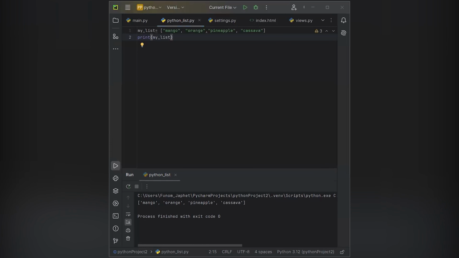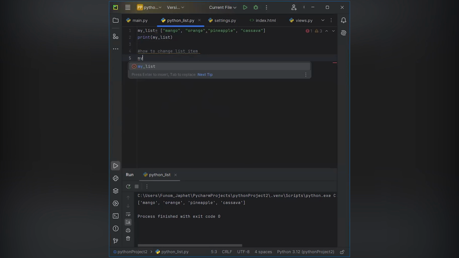So next thing we are going to do is to see how to change a list item. I'm going to write a Python comment: how to change this item. So how do I change my list item? I can just say my list, and then I'll specify the index.